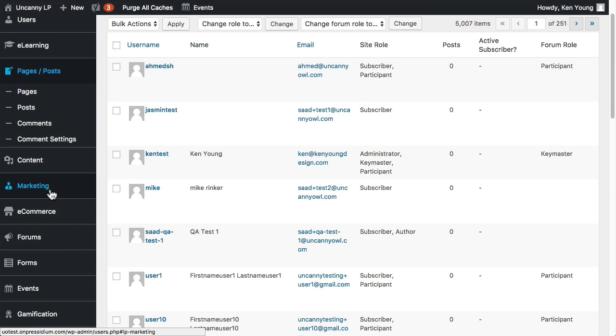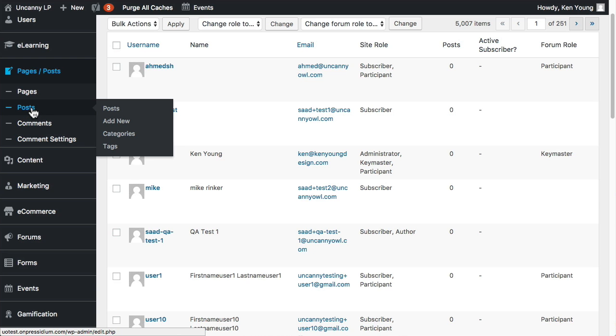Pages and posts are... so pages are essentially static, well, they're fixed pages that aren't based on a specific time. So there's no date associated with them. They would be things like the home page, a login page, registration page, some kind of marketing page, contact page. The dashboard page that I showed you previously was also a page.